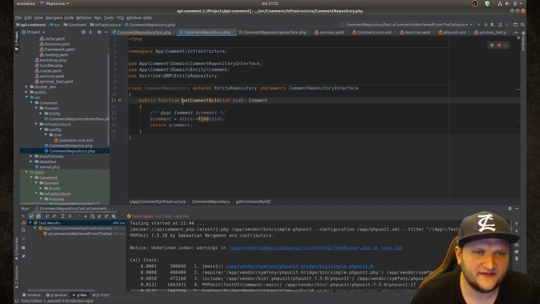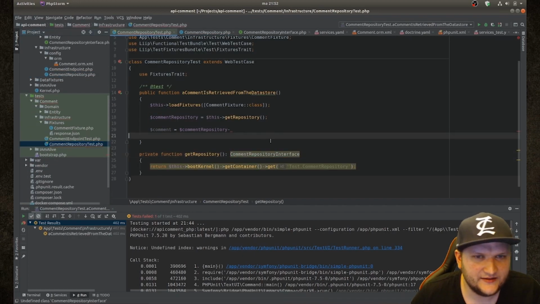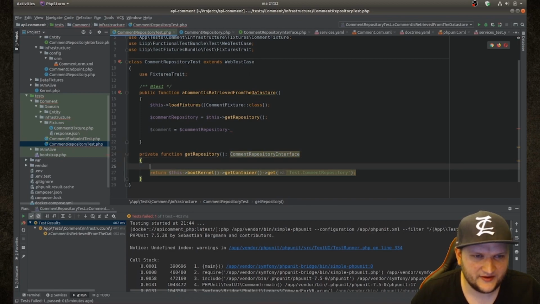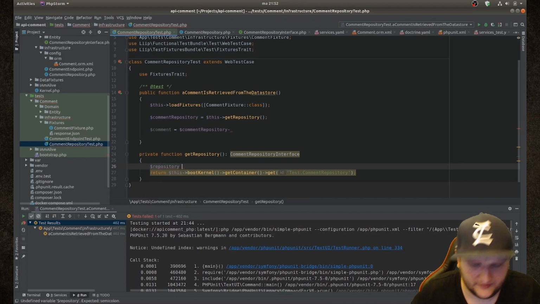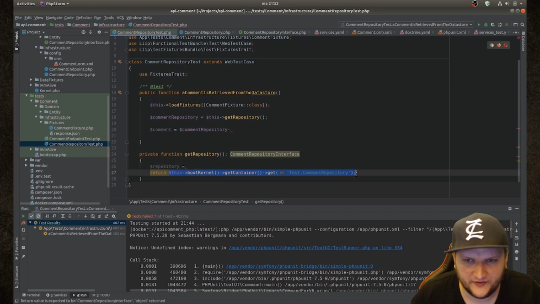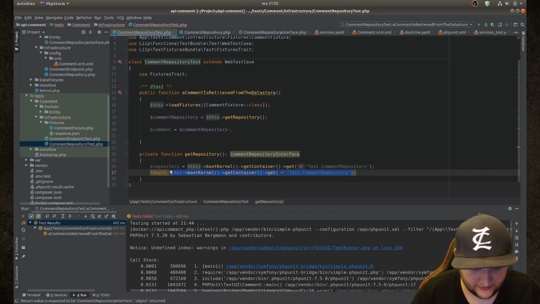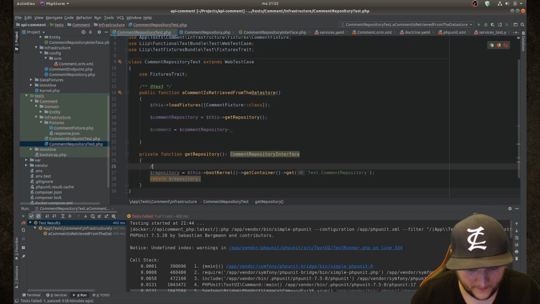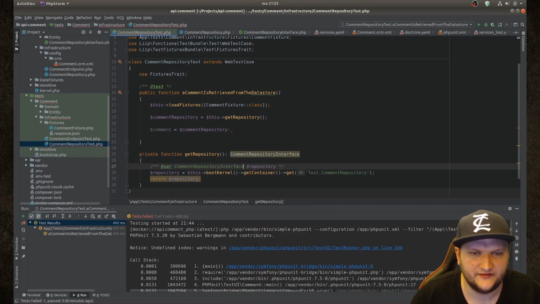So we got this comment repository interface now over here, and this actually also uses an interface. So we want to say repository equals this, and let's just say return repository, because we are going to define it as a comment repository interface.